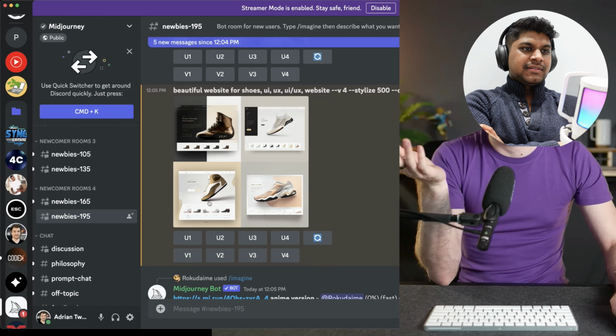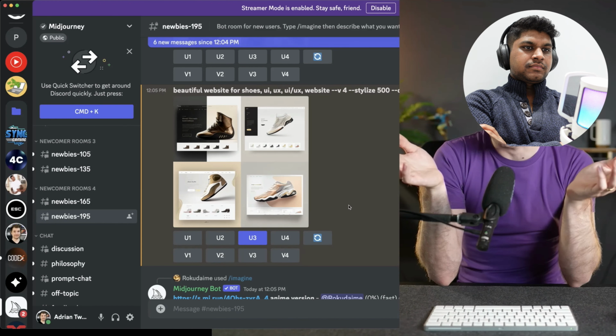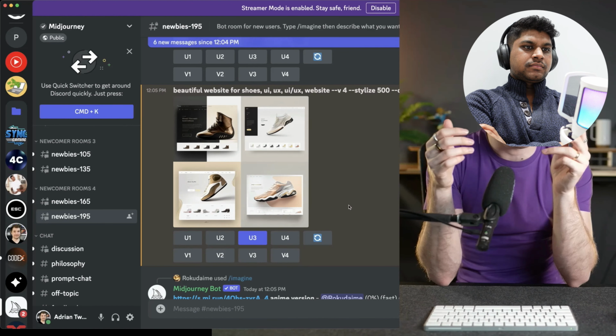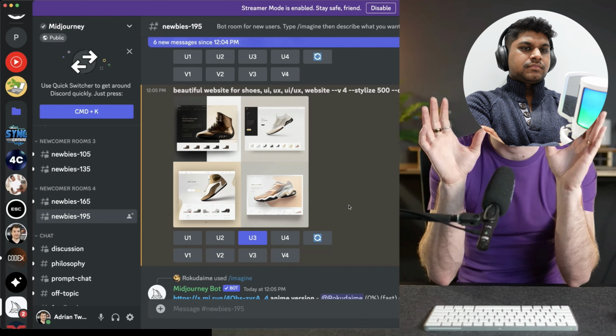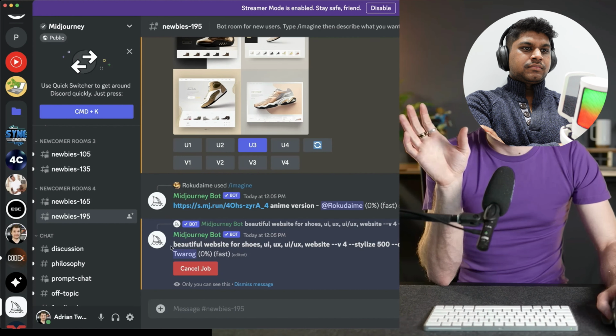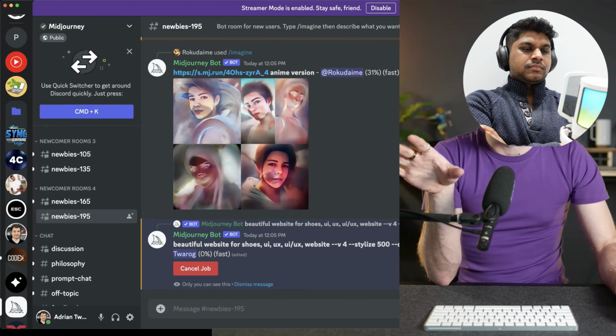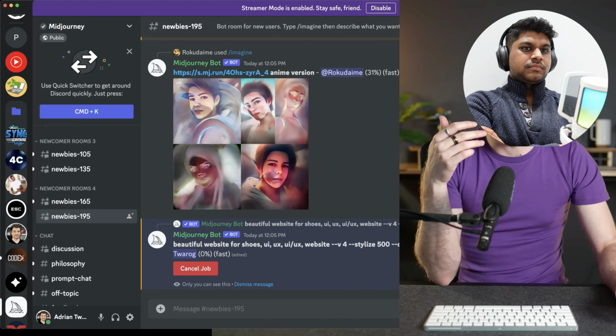So from here, the good thing about this is it's getting inspired by all the existing websites. I'm going to upscale version 3 here, which is U3. And this will give us a higher resolution version of this one particular design that we can start to take to market or even use to build. This, again, takes a little bit of time. It's going to process this and do an upscale in beta. And let's run this in the background so that you guys can see what this looks like.